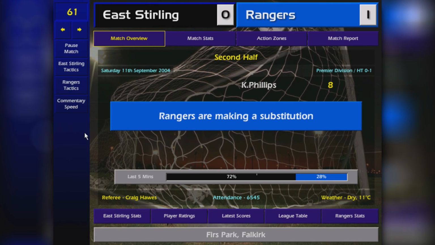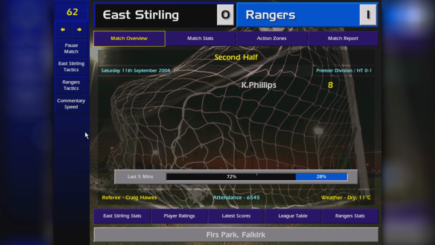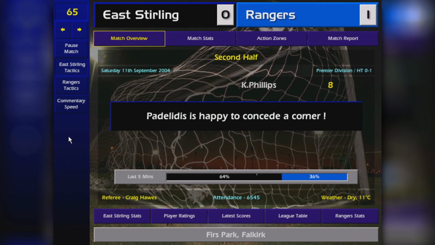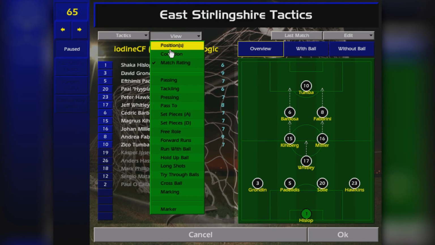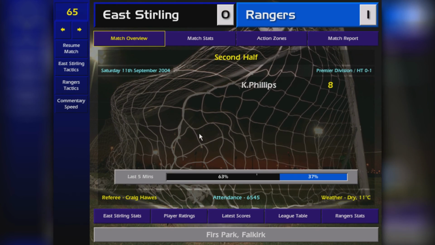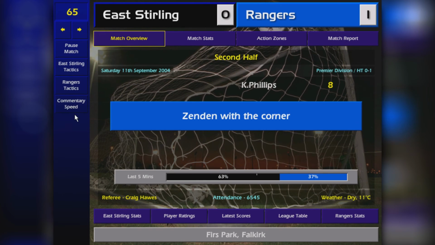I'll be starting to think about making some changes soon. Is that Adverladze comes on for, I'm assuming, Phillips? No, Phillips is still on. Who'd he come on for? Oh, oof. We are very lucky not to concede there. Am I catching a cold again? I'm just after a flu. Right, Hasselgaard can come on for the slightly tiring Fabrini. Some energy up there. Come on.